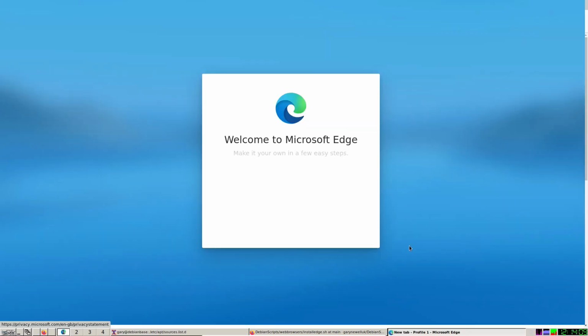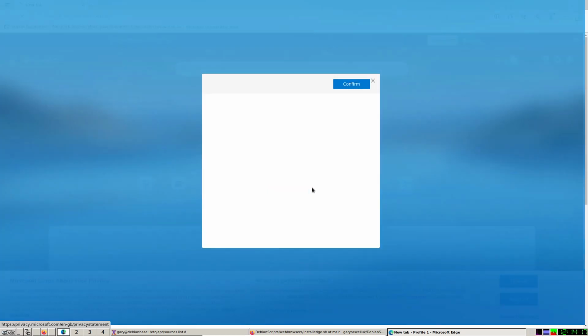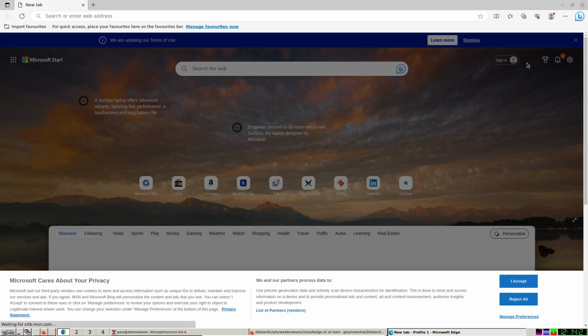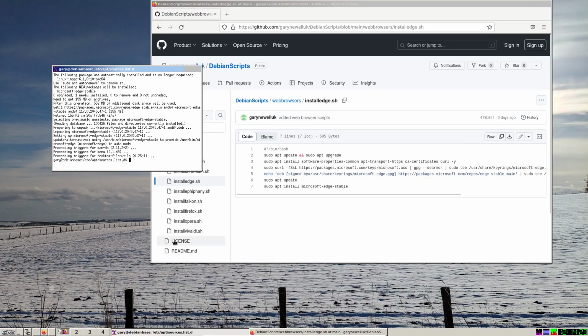And you can see it is as annoying as everything else with Microsoft. You can't just set it up, it has to have all this get started nonsense, and I just want to use a browser. I don't want to have to answer millions of questions. So there's two more to go, Opera and Vivaldi.